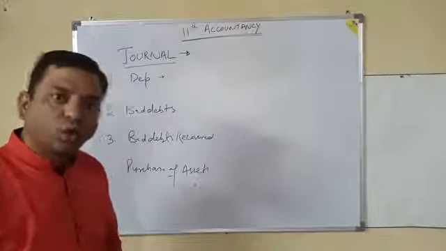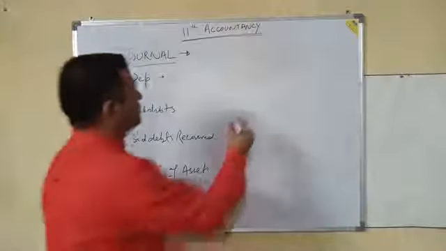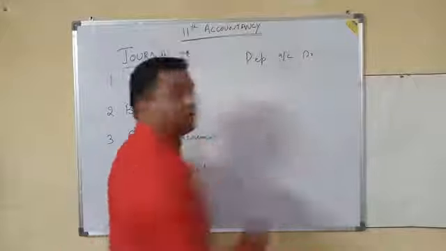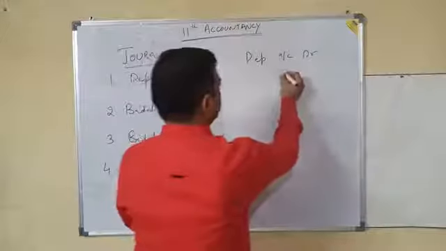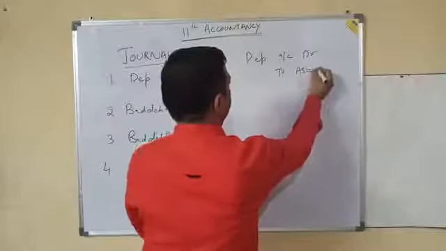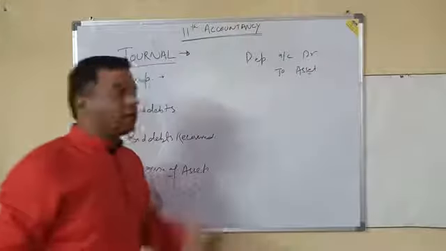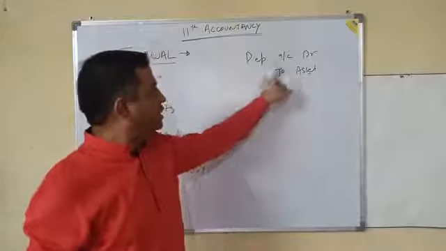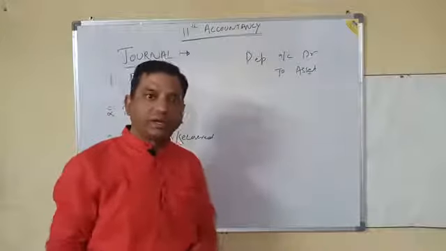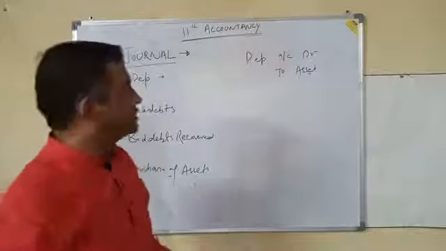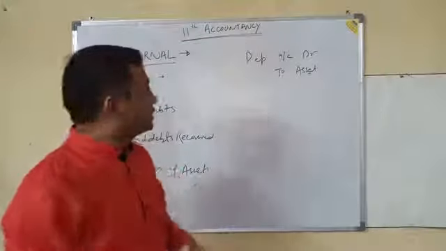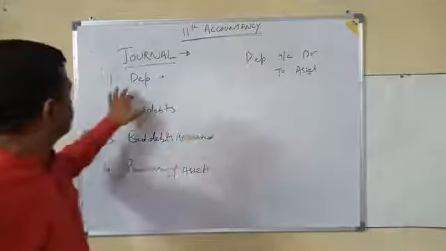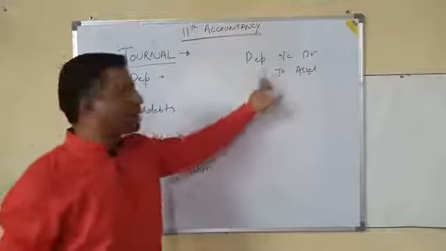So according to the rule of nominal account, depreciation will be debited, and because of this depreciation the value of the asset will go down. So the entry will be depreciation account debited to the particular asset, like depreciation account debited to plant and machinery, to furniture and fixture. And let me tell you, all the assets are depreciated except only one asset, that is land, because land can never be depreciated, it is always appreciated. So this is depreciation. Depreciation account debited to asset.